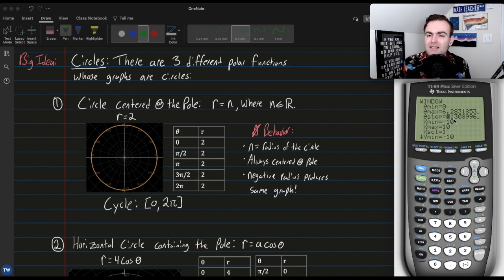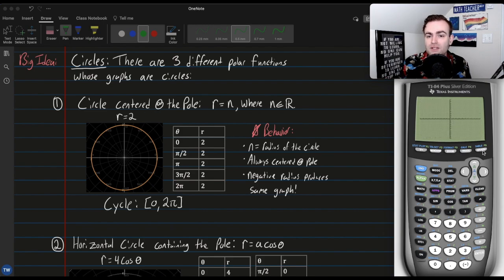0.13. I'm not sure what this is. It might be a 24th of pi. Let's check. So if I do pi over 24, what do I get? That's what I thought. So your calculator by default would do it by 24ths of pi. You can increase that number. It will get a little bit jagged from that, less smooth, but it might take a little bit less time. The rest of it is your window as normal.